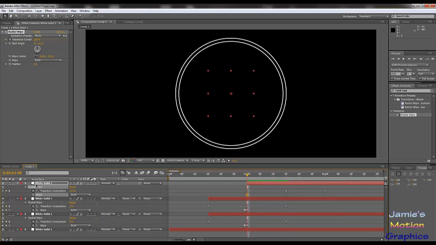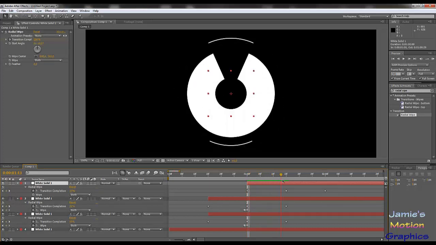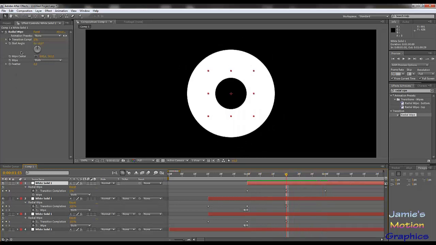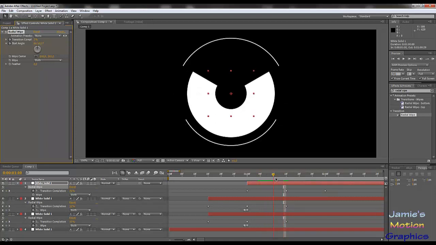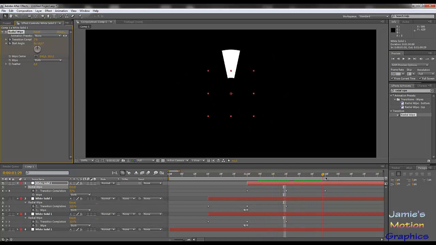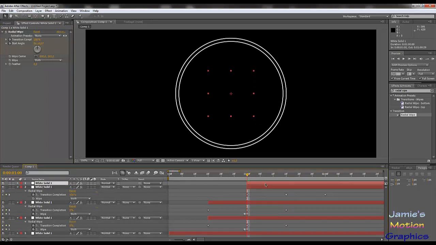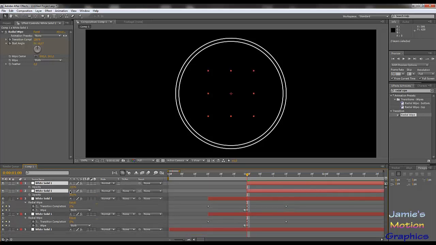The thing is, I want something that actually mirrors the other effect. So let's duplicate this. Oh, hang on. We want to have this come on and then wipe off again. But in between, we want the start angle to change to 180, then 1 frame forward, set it to 0 again. This way, it will wipe on bottom to top and then wipe off bottom to top. This is the way we want it, and then we duplicate this and we set both of them to have a transparency of, let's say, 60%.